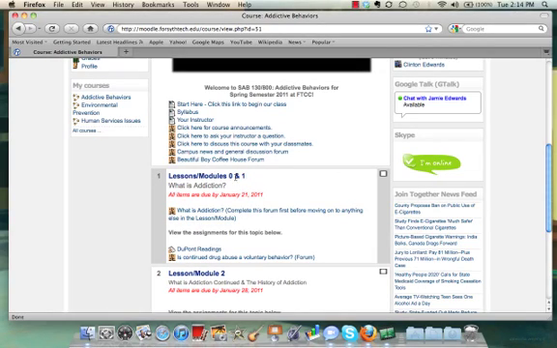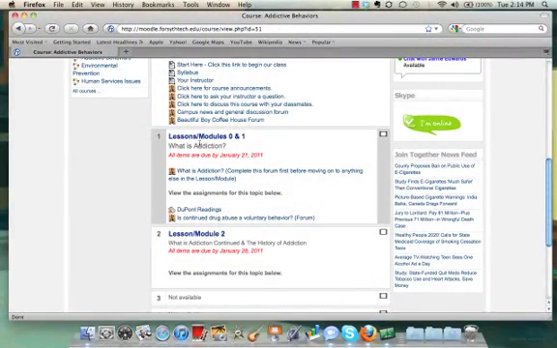And the module blocks, or lesson blocks, will have the same format for each one. It will give you the module number, or the lesson number, the topic of our lesson, for number 1 it is what is addiction, and the due date. This one is January the 21st, 2011. This is incomplete, but it'll serve as a good example.